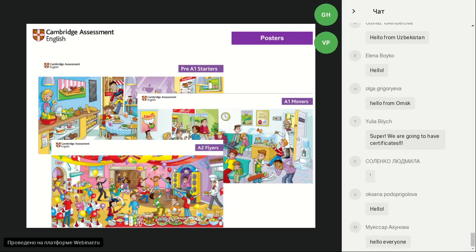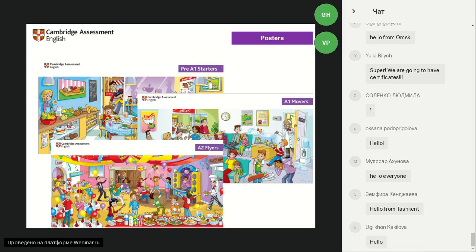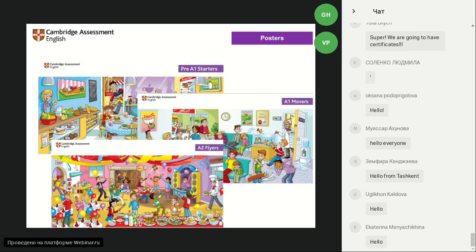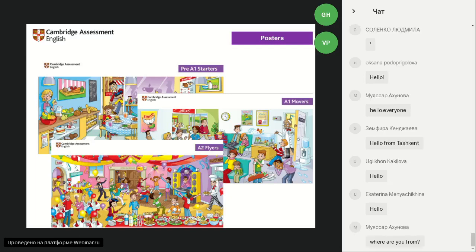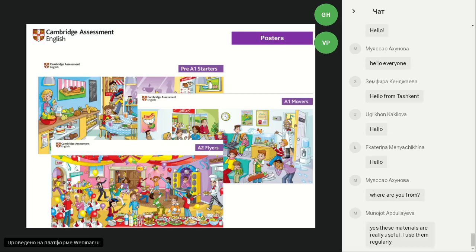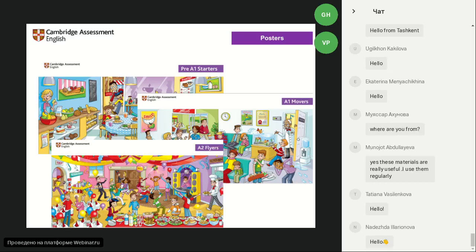And they're all very carefully constructed so that the vocab that is in each one is to level. So if you're preparing candidates for young learners, and even if you're not, because they're lovely general English exams for young learners, there are published word lists at each level, which are available online. If you download the Young Learners Teacher's Handbook, I think that's the most useful document. But there's about 450 words at starters, 850 at movers, about 1,200 at flyers. But what's great about these posters, as I said, is they're all designed very much with the vocab to level in mind.